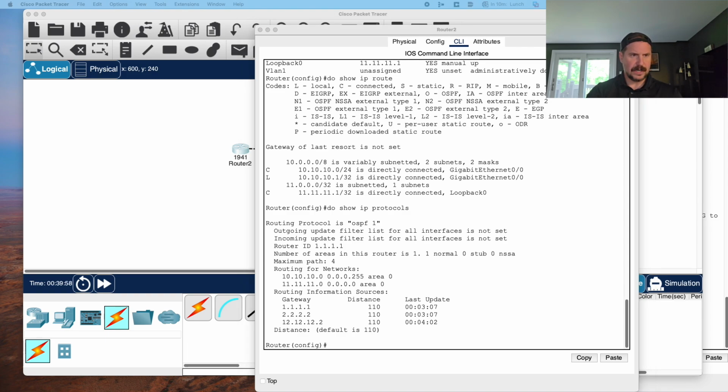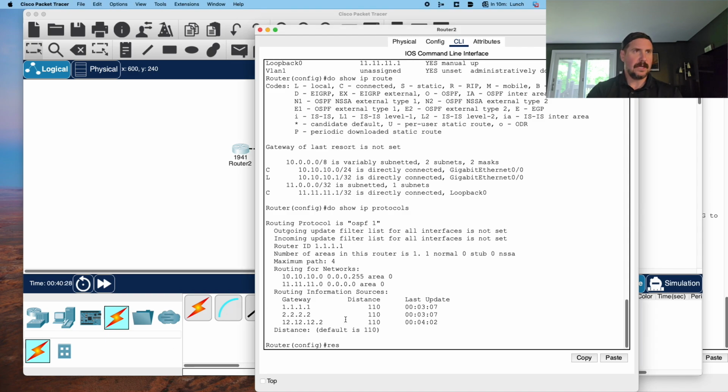Let me ask. How to bring back OSPF after clear process, Cisco. To restart OSPF after clearing the OSPF process in a Cisco environment, you can use the restart OSPF process command or the no shutdown command on OSPF enabled interfaces. The reset OSPF command restarts the OSPF process. All right, so reset OSPF process 1.